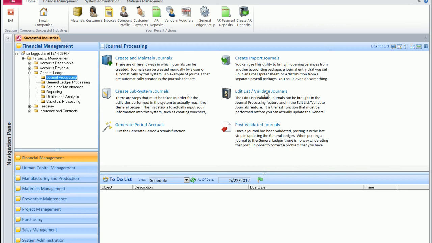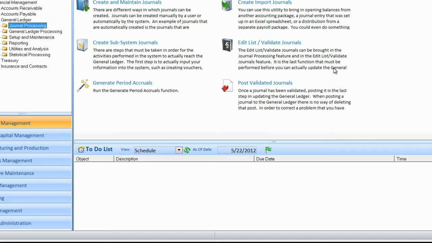The edit list validate journals process is where, once a journal is in the system, you'll run through a list of validations, and the system will produce an edit list in response. So you can create lots of different rules about how journals can work. One of those rules, for example, can be whether you can post into a closed period. You could tell the system, I don't want that to happen. Once you've marked a period as closed, any journal that contains a date in that period should throw an exception. So this process would scrub that. It would look at all the rules that you've defined. There are many hundreds of rules that are definable.